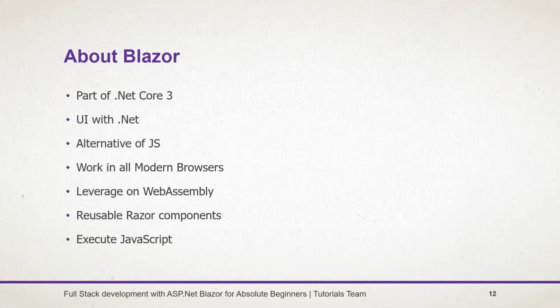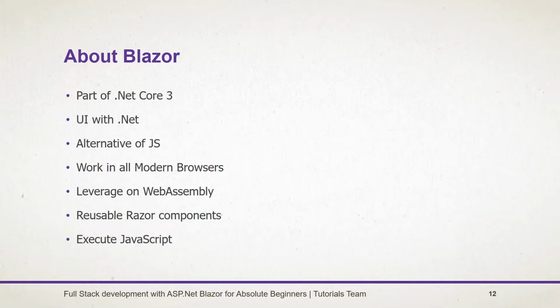Blazor is a framework created by Microsoft. It's a part of ASP.NET Core in .NET Core 3. Blazor allows us to build interactive client-side web UI with .NET. Microsoft has developed this framework as an alternative to the JavaScript frameworks for client-side UI such as Angular, Vue, and React. Blazor does not require any kind of plugins or code transpilation like Silverlight and Flash. It works in all modern web browsers including mobile browsers.